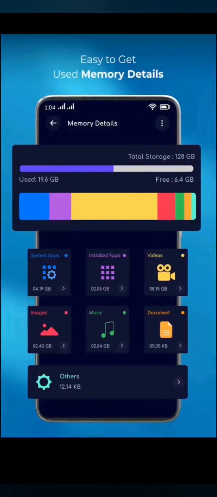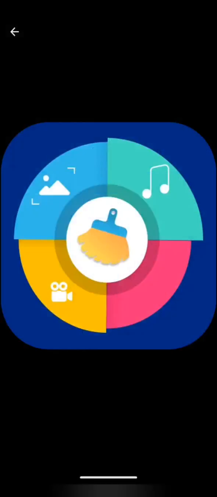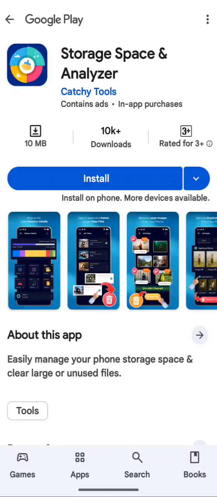So while the Catchy Tools app is managing your downloaded files, it can't touch the huge data footprints left by streaming services, cloud backups, all of that. It just reinforces that clearing your phone is often only half the battle. Managing local storage is for device performance. Tackling your cloud footprint is the other half of holistic data management.